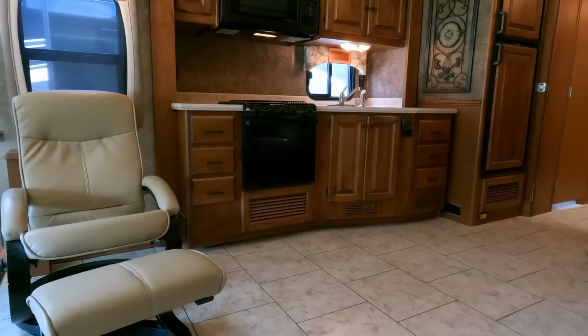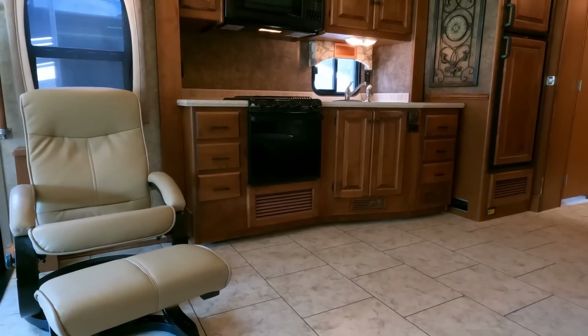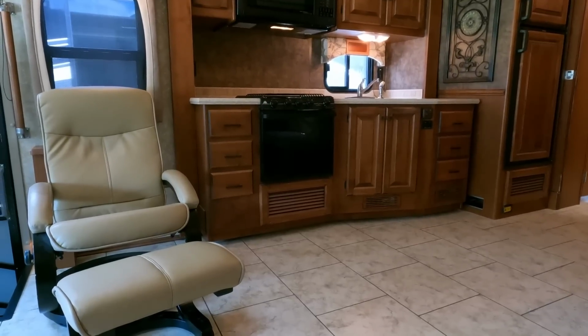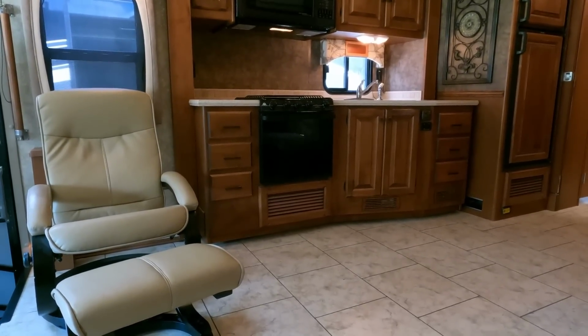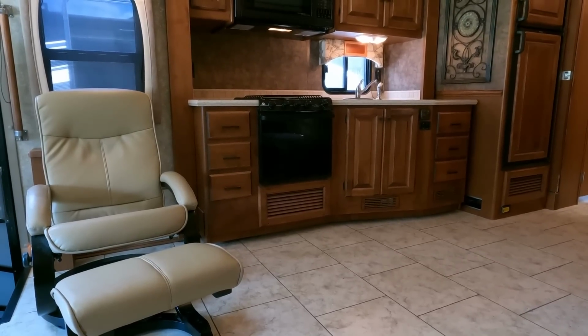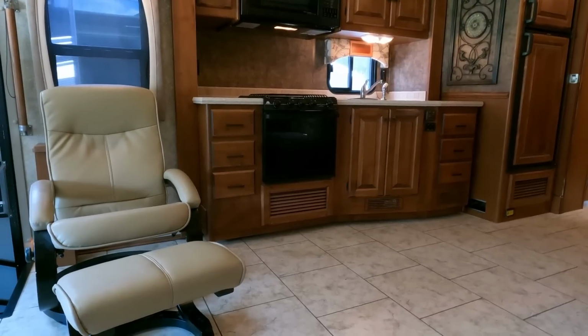That's how we keep our costs down. That's why we're able to sell an $85,000 motorhome for $64.9 with low miles and in awesome condition. Now, guys, does that mean that we have a bunch of junk out here? No, we still have our standards when we buy. We've been doing this, like I said, since 1968.